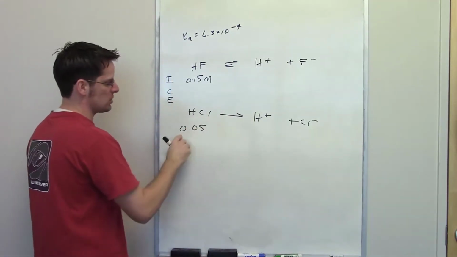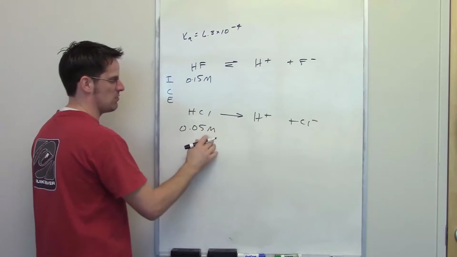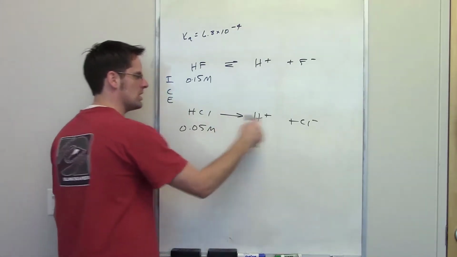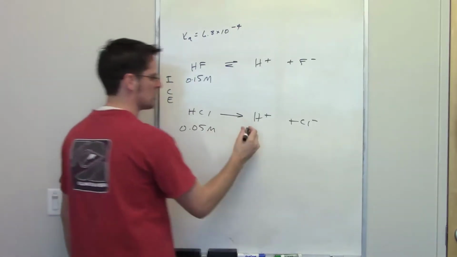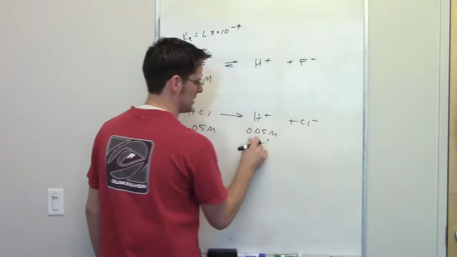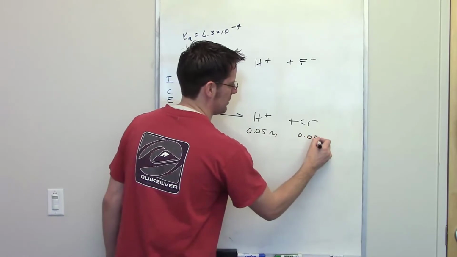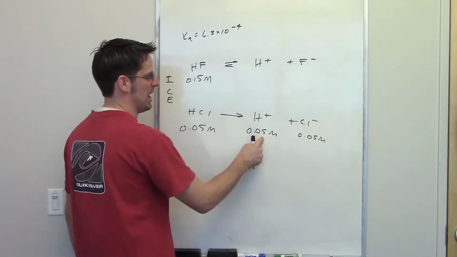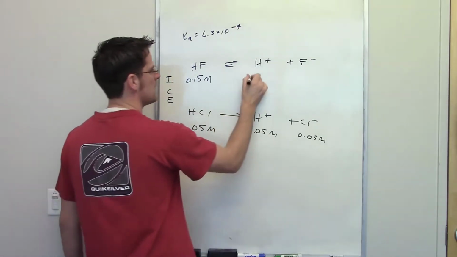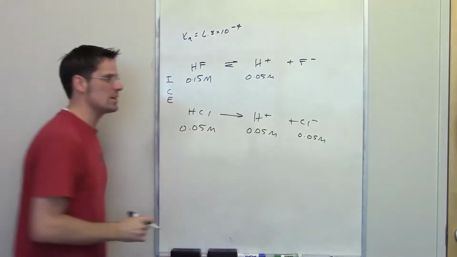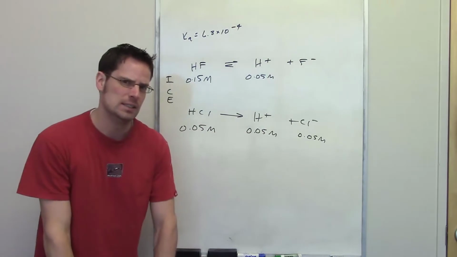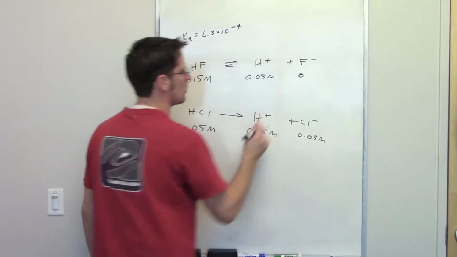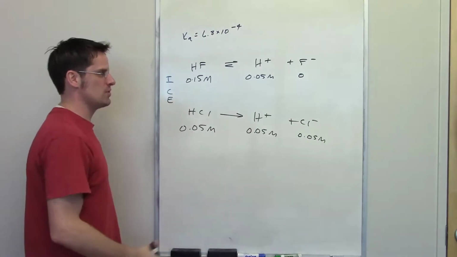Well, HCl starts out as being 0.05 molar, and because once again it's a strong acid and it's present in a 1-to-1-to-1 ratio with these ions, it's going to dissociate to give an equivalent 0.05 molar H plus and 0.05 molar Cl minus. We don't really care about the Cl minus. This guy is the common ion that feeds back. So at initiation, the concentration of H plus is going to be 0.05 molar. Make sense? I hope so. Now, fluoride is of course going to have an initial concentration of 0.